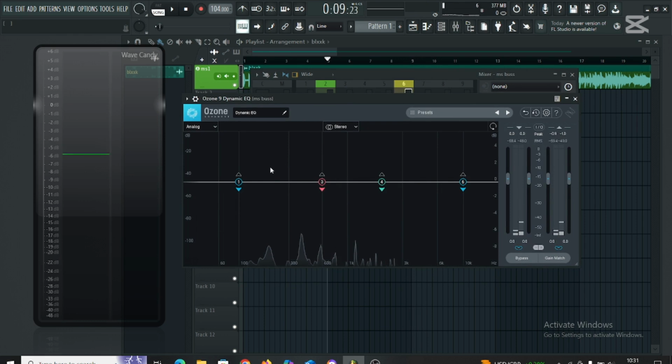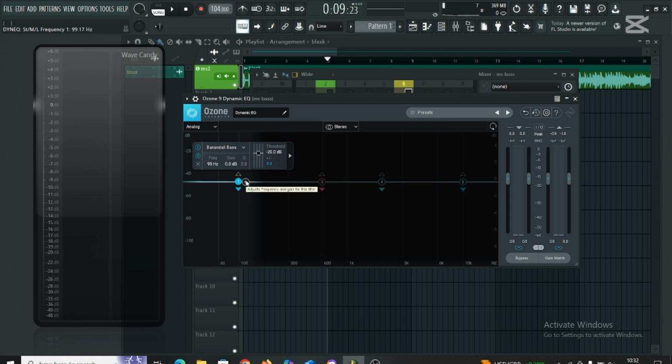The good part of this EQ is that you can silence some particular sounds, some area in your vocals or in your sound frequencies and listen to it. If you want to make an adjustment, you can, and if you don't, you can also leave it. For now, I'm going to solo the bass part and listen to see if I should be adding to the bass or removing it. Let's hear it.